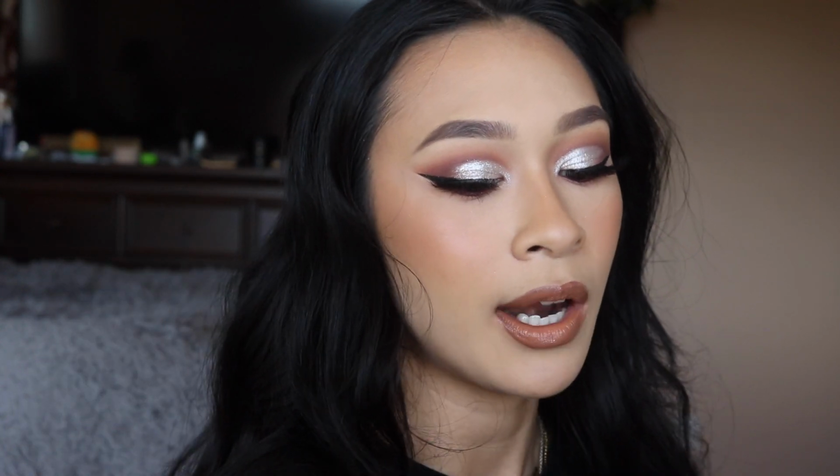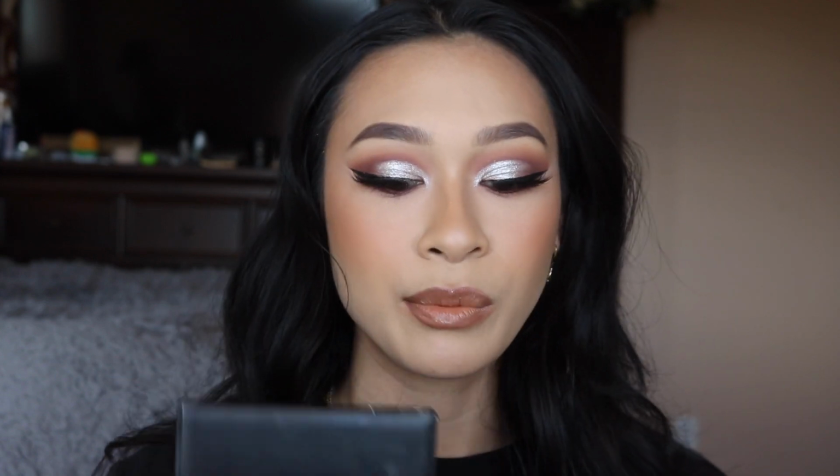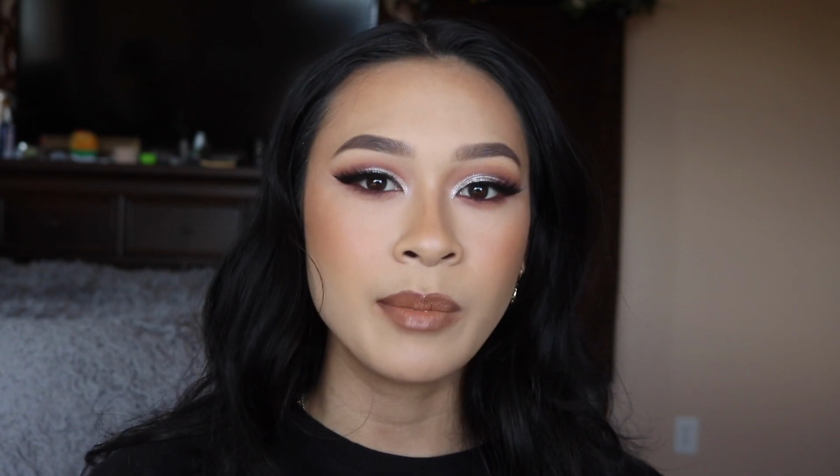And I also really enjoy the powders. I think the powders are really solid. Whether you're looking for a loose powder or even the pressed powder, I think that it's really solid. Foundation is great as well, but I feel like I just need a new shade. But aside from that, I feel like everything is through and through really amazing. I don't think there's a single product in the Shiseido line that I've been absolutely disappointed by.